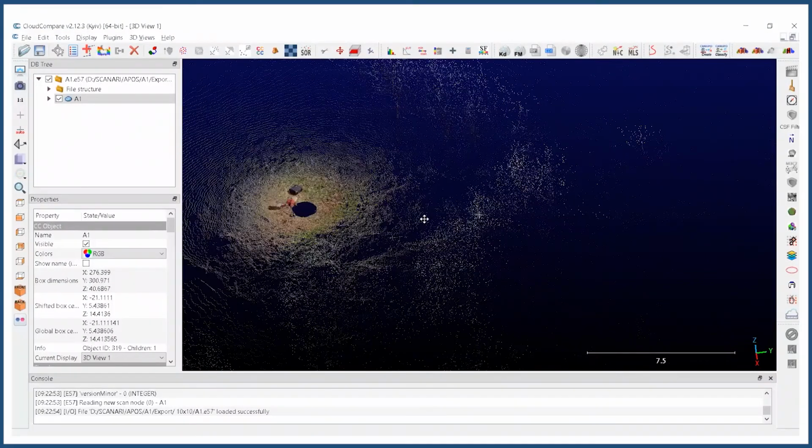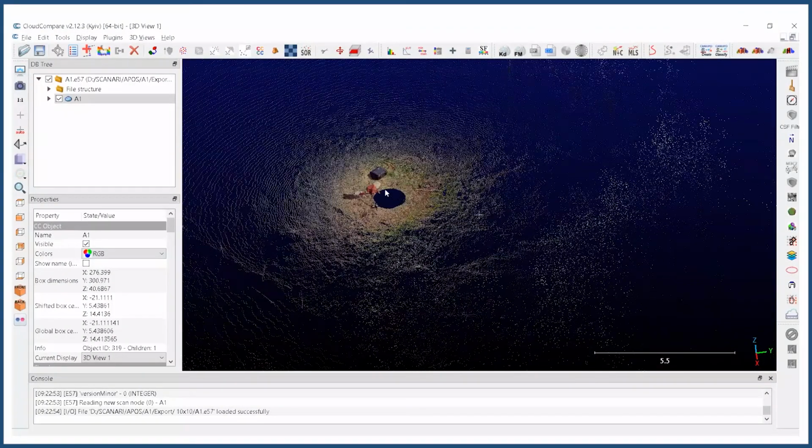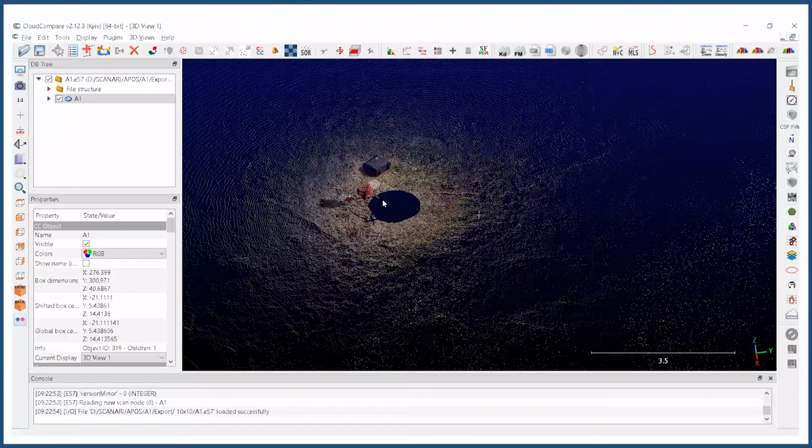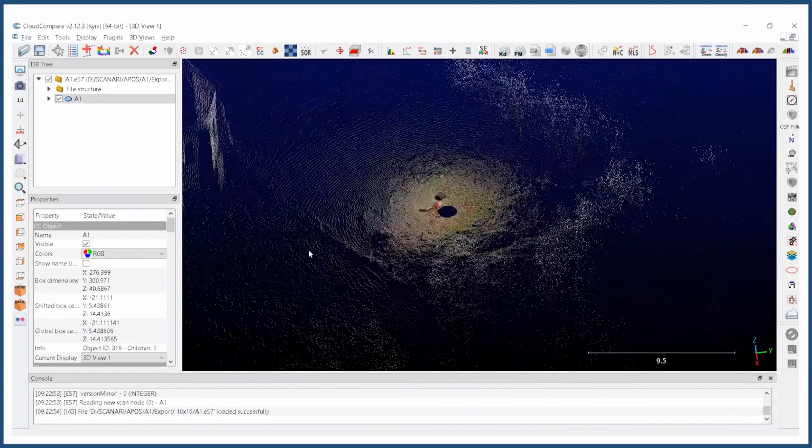What does 270 degrees mean? It's the part that the scanner cannot see, the part that is placed under the scanner. But of course, it can be seen from a different scan station, so we don't have the problem.